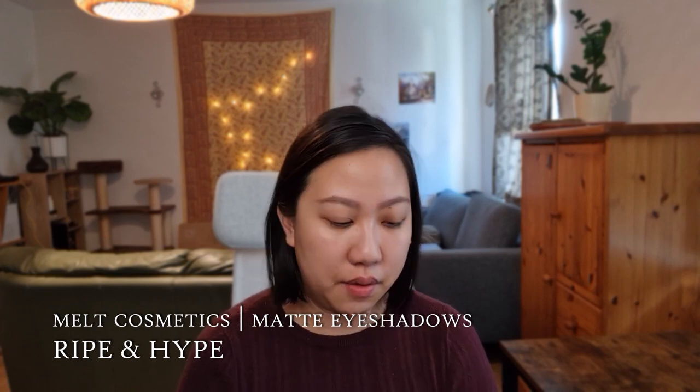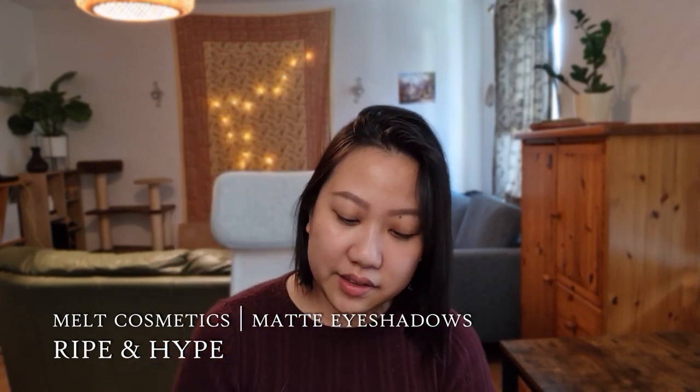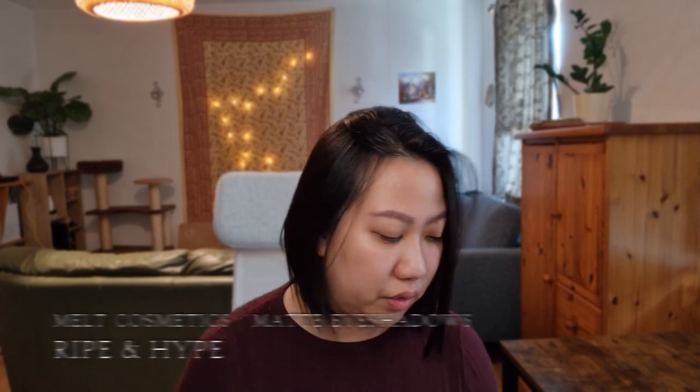For 'worth the hype' I'll definitely say the Melt Cosmetics matte eyeshadows. This is one of the palettes I have — the Morte palette — and I love their matte eyeshadows, they are so wonderful. I know some people have said certain Melt palettes can be hit or miss, but I find with the matte formula I usually don't have any issues. The Gemini palette — so far the Melt palettes I own, I enjoy the formula. I don't like the shimmer shades as much, but the matte formula is really, really bomb. I want to start playing with the eyeshadow — I'm going in with a pink from the Radioactive palette, shade Radioactive.